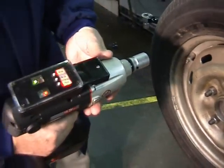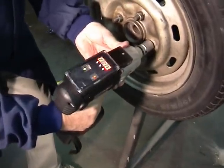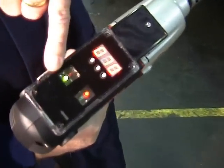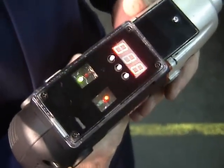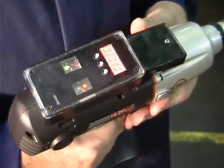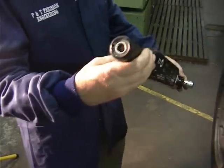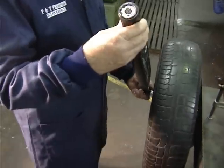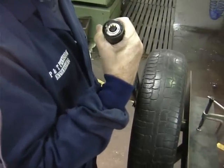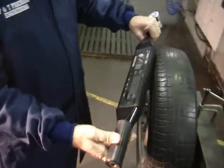I will now tighten another one with the same result. The cycle complete light is green, and note how consistent the operation of the tool was and the shutoff. The accuracy of the torque is checked with an electronic torque wrench by finding the torque required to move the nut forward and by recording the value.